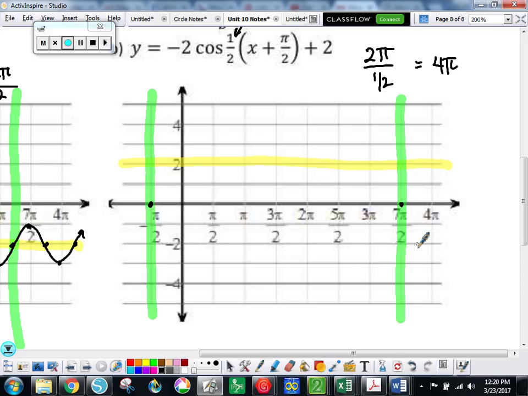And halfway between that would be where? At 3 pi halves, it's going to be 2 up. Because if I went 2 down on my ends, I have to be 2 up in the middle, right? And did I hit right in the middle? The whole thing's 8 boxes, so 4 and 4. Good. Now halfway between those is at pi halves. That's where I hit my midline. So negative, down, 0, up, 0, down. Now it technically goes off the grid. It helps if you want to put it on there, you can.